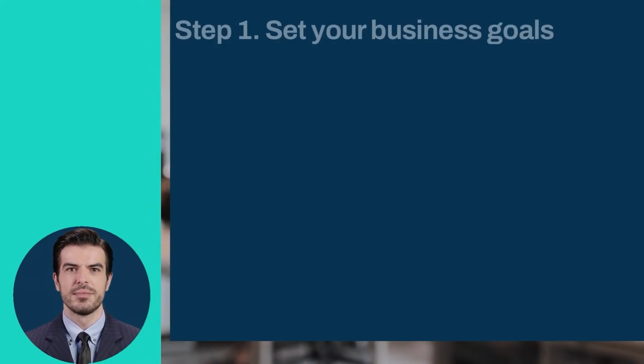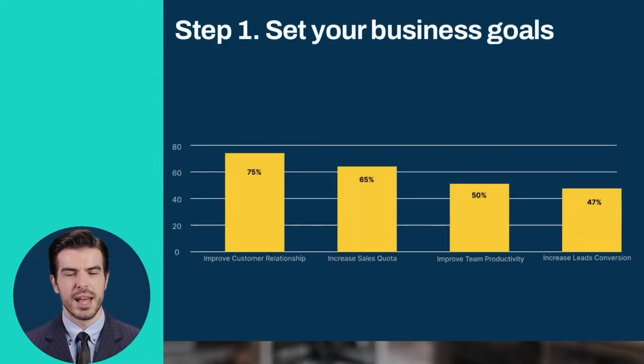Step 1. Set your business goals. As with the launch of any business project or startup, the establishment of the CRM system begins with the definition of goals. Before moving on, you need to clearly understand what business targets you want to solve using this tool. For example, if you're selling, the CRM system can make your sales department more efficient, which will make it possible to make more deals and/or increase the average check.